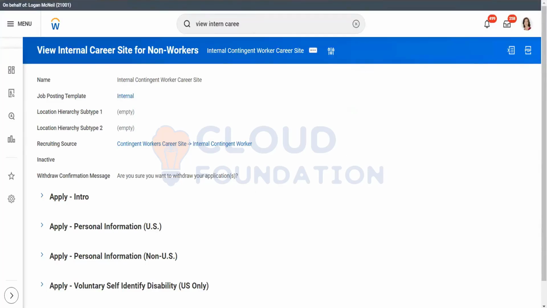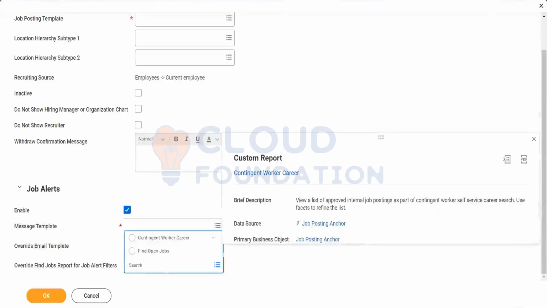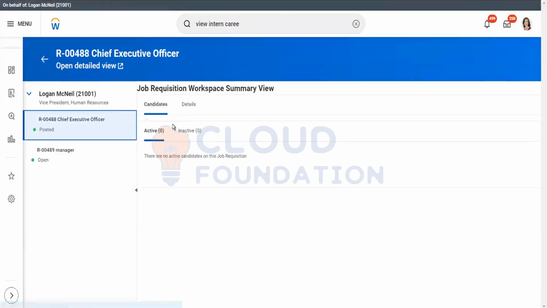Okay, so I'll go back to my job requisition, and we'll again try to post it, and we'll see how for non-workers we are getting an additional option.